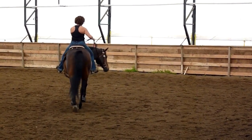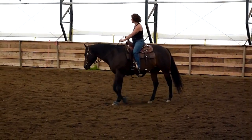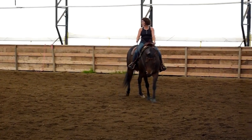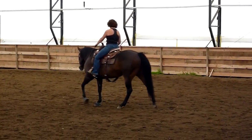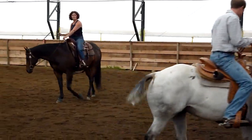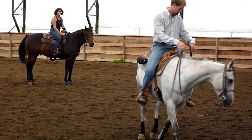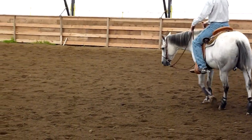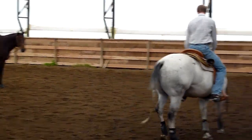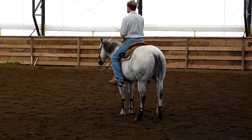Looks good. And you can do this — this is an exercise I am not stopping anymore. You see him softening? You see him dropping his head? He's starting to pull on you, but we're going to knock him off that a little bit. I really like a horse that will draw down and around. The last thing I want from any horse is that they get up here and start to get worried. If he'll ask for some space down there, if I can walk him on a circle and he'll start to drop his nose — if it has to be down around, I'm going to give him that space. I'm going to let him drop his head down, because he'll go all over here. So I'm actually going to give him a little bit of space to drop his head down.